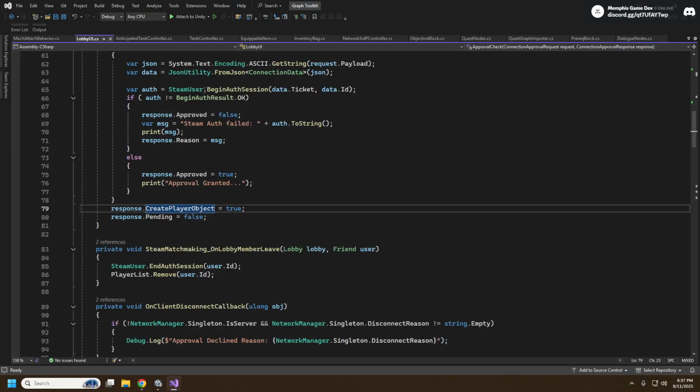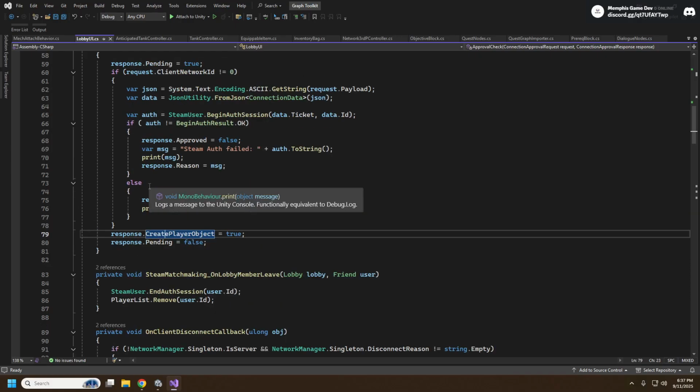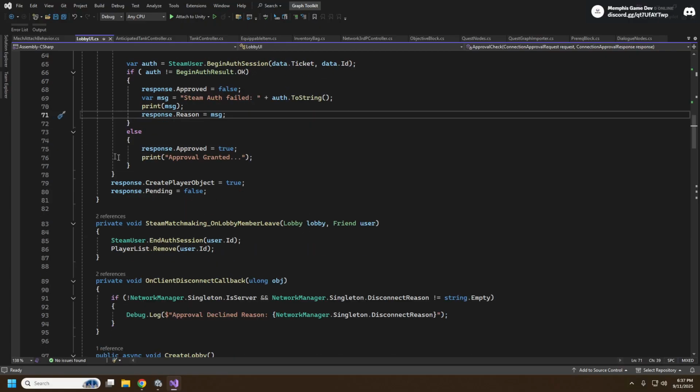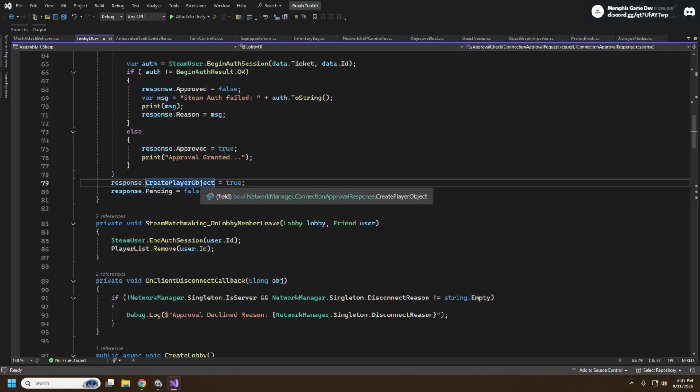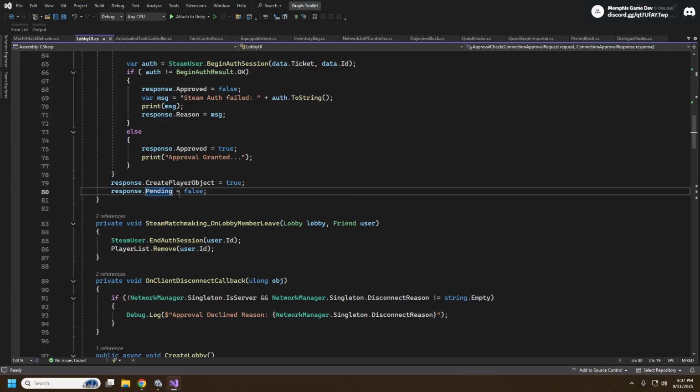Then once everything either is approved or not, actually this probably should return. I guess it's fine. Here we set our create player object to be true, so it will automatically create a player object if we have that set up. And then once we set pending to false, everything goes through.